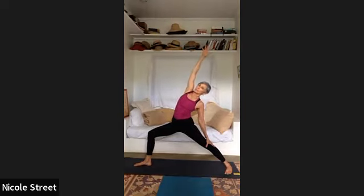And then we'll lower our left arm, reach the right one up, and then curve a little. Still really reaching with that right arm. So we get a great stretch through the spine. And make sure that right knee still feels like it's aimed straight ahead. And then slowly come back up.